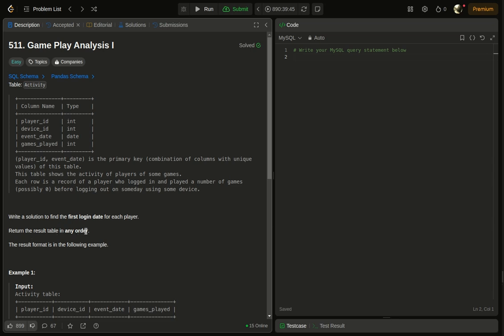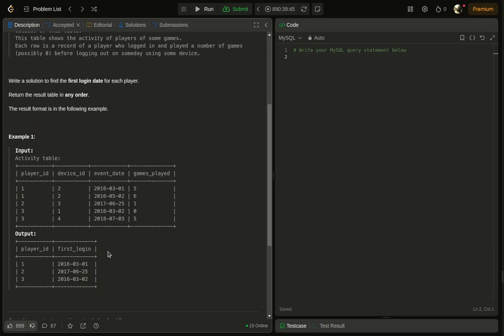Let's see the input and understand it. I'll break down this problem. We have the Activity table and player id is 1, 1, 2, 3, 3. You can see the player id is repeated here. For player 1 the device id is 2, the same device, but the player played 5 games on 1st March and 6 games on 2nd May.